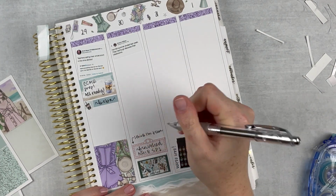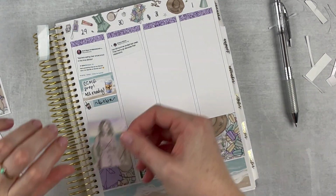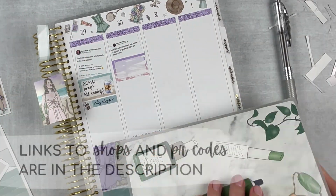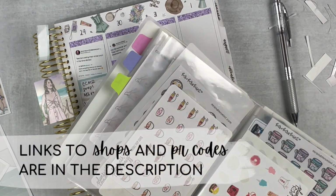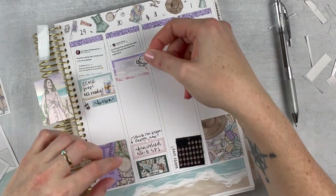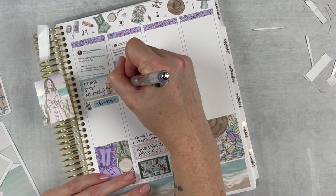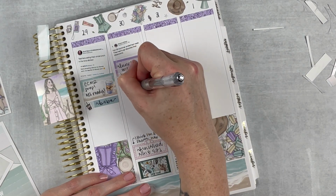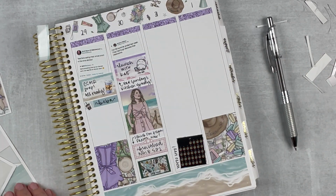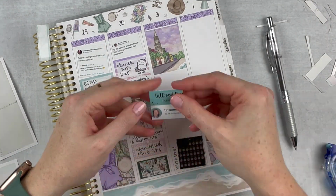I'm kind of skipping around here, but on the 30th, I finished Never Have I Ever Season 2, and I made a note here that I think I'm Team Paxton now. I mentioned this in another video, and it was hotly debated between Ben and Paxton. I'm still in the middle, but I'm leaning toward Paxton at this moment. I'm not saying that Ben won't come from behind, but at the end of season 2, I was leaning a little bit more toward Paxton. But let me know down below, are you team Ben or team Paxton? Let's just keep the conversation going about that, because it's been kind of funny so far.